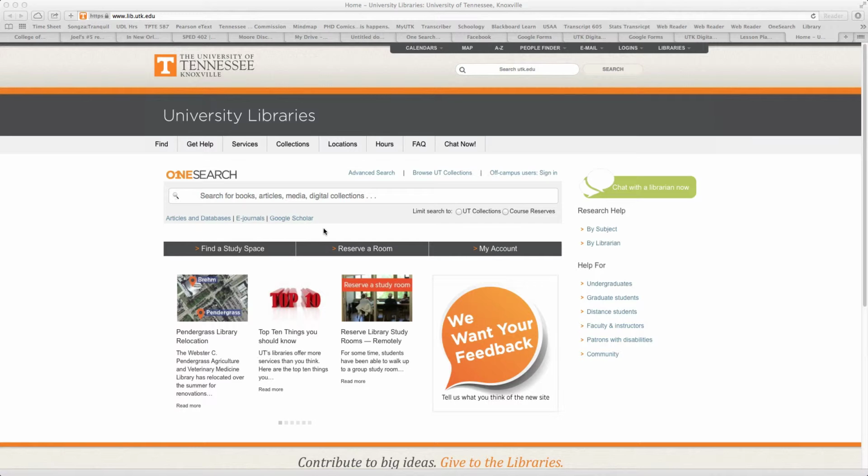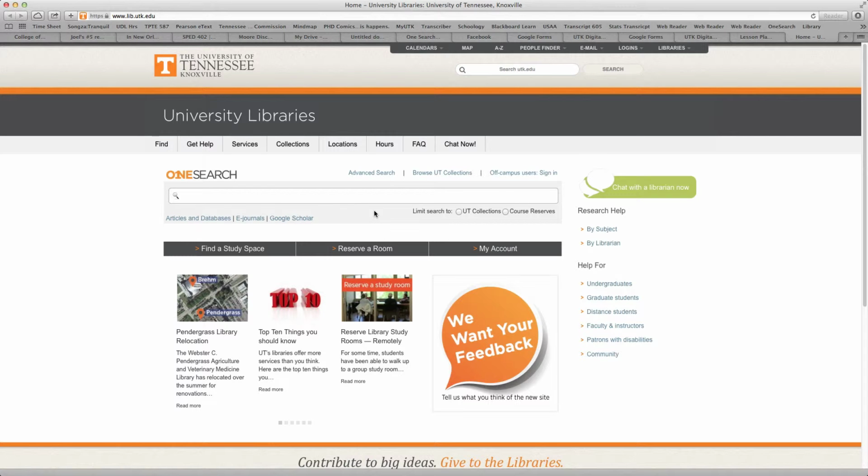However, this might bring to you many references that are irrelevant for what you're looking for, in which case looking at specific journals or databases might be a better choice. If you were to use this, you'll enter your search term just like you would in Google. For example, I might look for universal design for learning, and I might be particularly interested in how this relates to students with learning disabilities. So I add in the term learning disability.